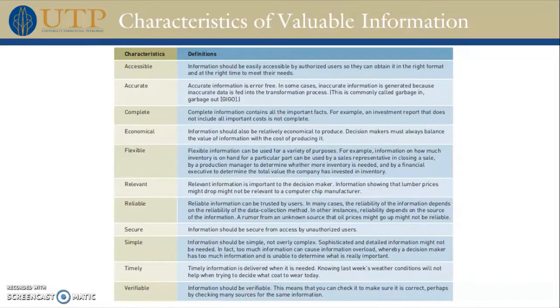As you can see, these characteristics are pretty much straightforward, right? So just imagine that if you are a student, a UTP student, what is information to you? That's number one. And how is the information valuable? Of course, you want to make sure that your information is correct, right? So it needs to be accurate. You want to have the information accessible to you. So that is one characteristic, right?